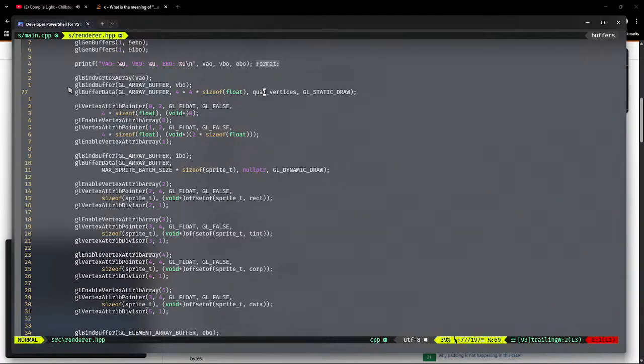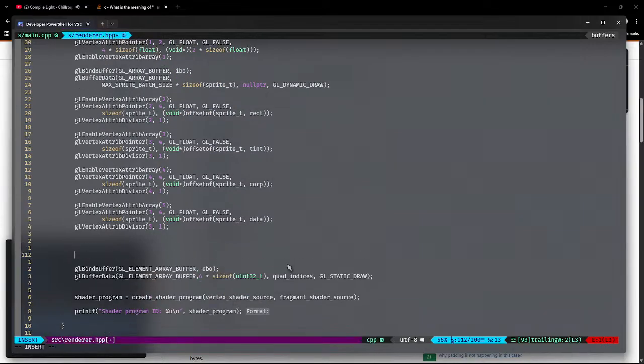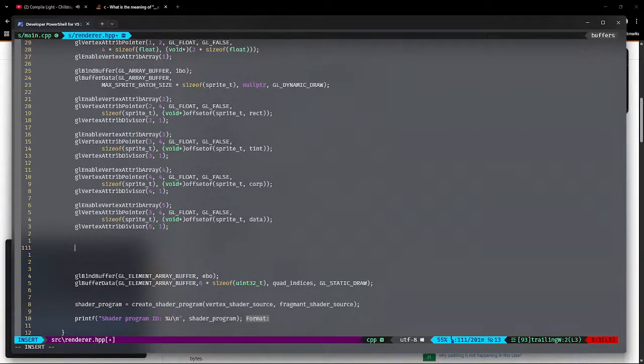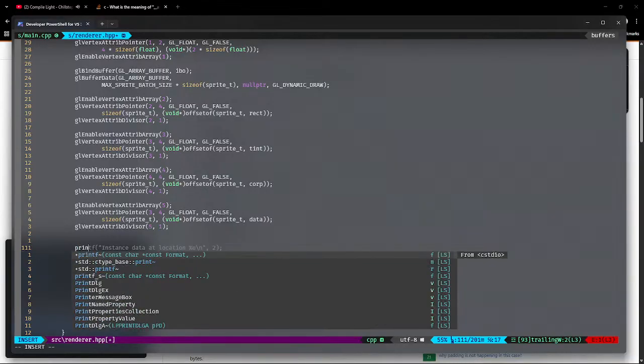So here we are binding the VAO, right? And then I have the VBO. We have created the data for the VBO. Then I have allocated the data for the sprites, right? Then we have bound the instance buffer object. So for the VAO, the last buffer that is bound is this one, right? And these attributes are then mapped. So these attributes should be mapped correctly. The first one is the rect, the second one is the tint. So I'm interested in what the values are, so maybe we can print that. Let's check that offsetof is not deceiving us, because in this stream I have faced a lot that I assumed this function was correct on multiple occasions and that function didn't work. So I'm not thinking that it's going to repeat once again, but I don't know. It is part of the process.